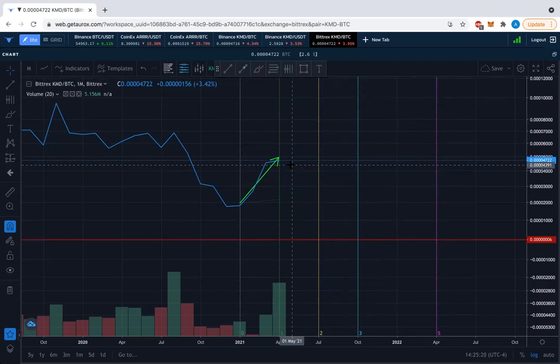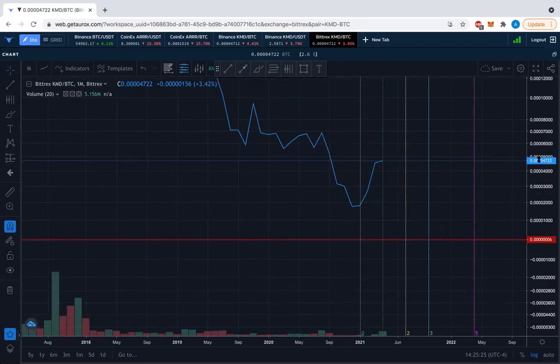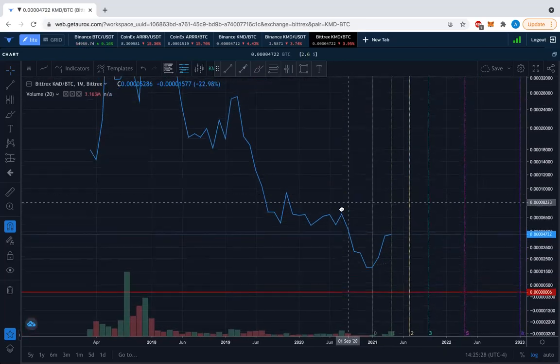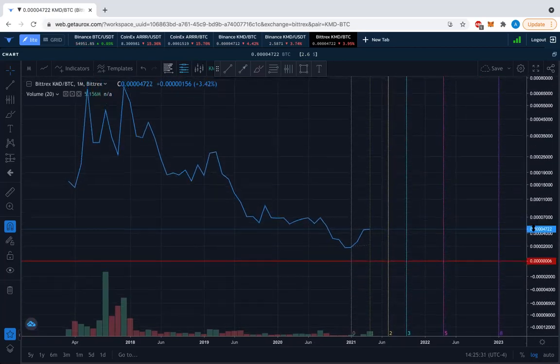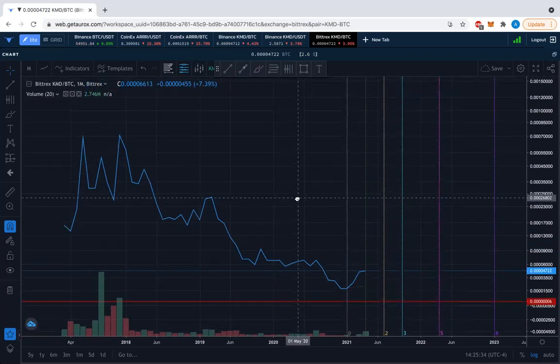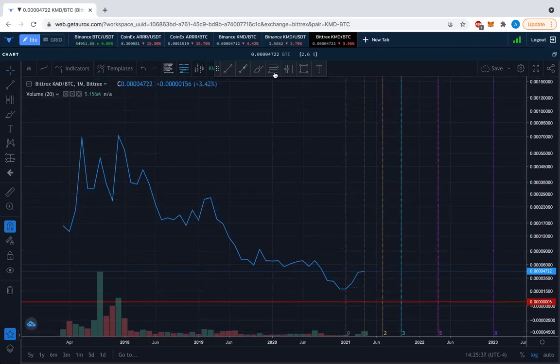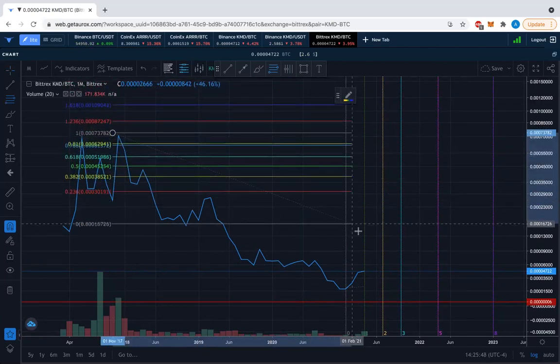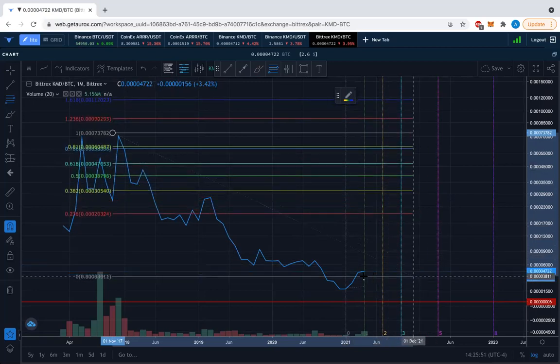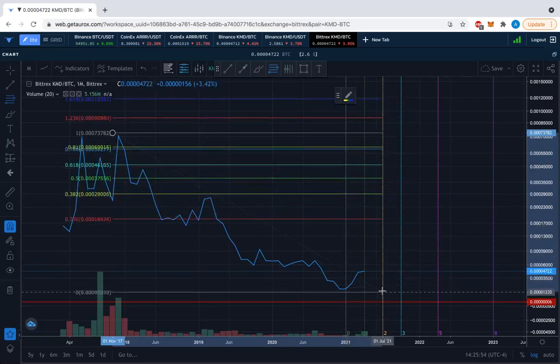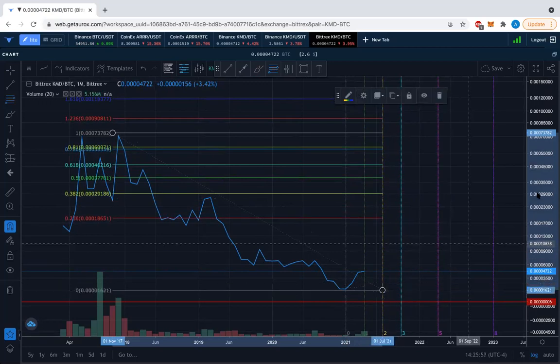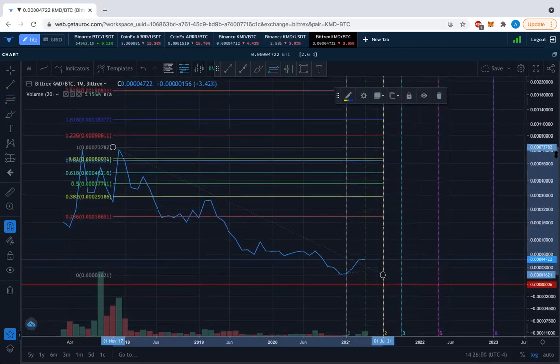So we're going to get rid of that. You see these time levels, we can keep the time levels there for now. I want to show you something that I thought of here. Okay, so then let's take the retracement of the whole move. Yeah, let's try that. All right, so to do that, we want to take our Fibonacci tool. Let's say the move starts here, okay, roughly. You can always clean it up after. And then we say it ends here. There, roughly. Now, where, friends, is the 618?